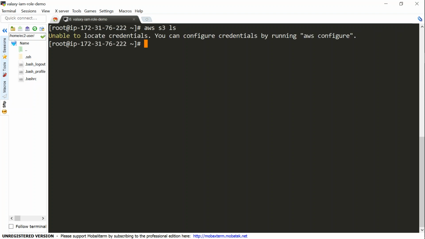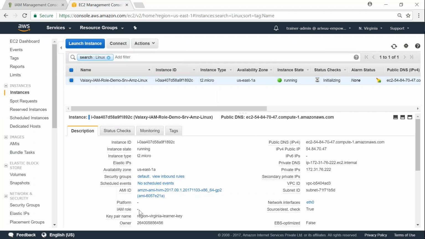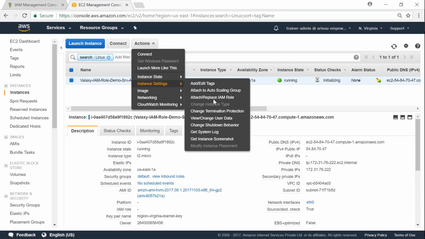Oh, really? One second. Looks like I have not selected the IAM role properly. You can see here my server is Valaxy IAM role demo Amazon Linux server and IAM role is empty. So let us go ahead and attach it quickly.